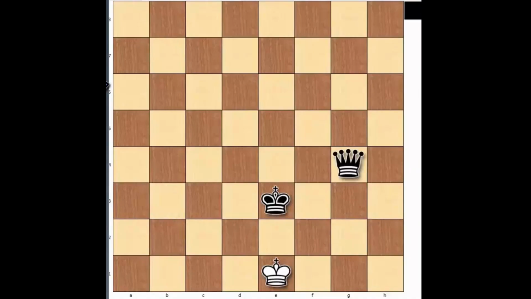And in this other example, you can make two different moves to win the game. Try to figure them out. Pause the video. Here you can use the king as a helper and the queen delivers checkmate. Going back, you can also use the king as a guard. He is guarding the square since he is in opposition, and the queen moves to g1 and delivers checkmate.